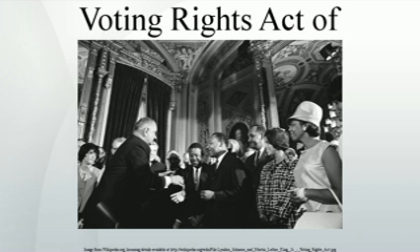Specific prohibitions. The Act contains several specific prohibitions on conduct that may interfere with a person's ability to cast an effective ballot. One of these provisions is Section 201, which prohibits any jurisdiction from requiring anyone to comply with any test or device to register to vote or cast a ballot. The term test or device means literacy tests, educational or knowledge requirements, proof of good moral character, and requirements that a person be vouched for. Before the Act's enactment, these devices were the primary tools used by jurisdictions to prevent racial minorities from voting. Originally, the Act suspended tests or devices temporarily in jurisdictions covered by the Section 4(b) coverage formula, but Congress subsequently expanded the prohibition to the entire country and made it permanent. 6 to 9.